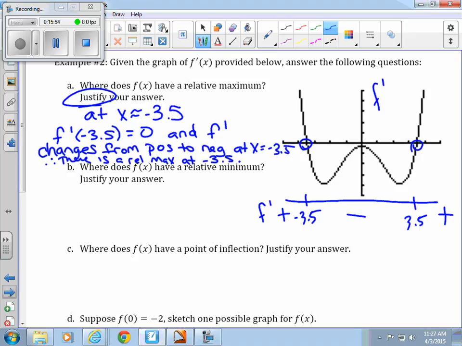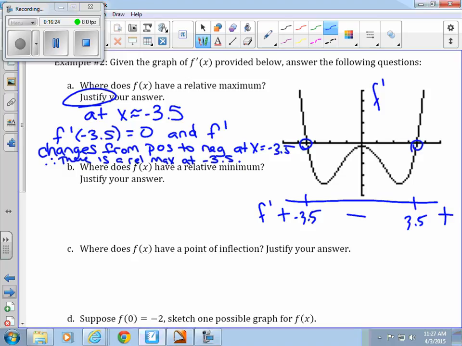Notice I was very clear with my labeling. I was very clear with what function I'm talking about. Those are things that will dock you on AP justifications. You will get very, very good at them. Don't worry, I will talk about them all year long. But that's kind of one of our first looks at a justification. They will not grade a sign chart for justification. Sign chart, pretend they don't even look at it. That's just for you. The justification has to say in words how you know that that's a relative maximum.